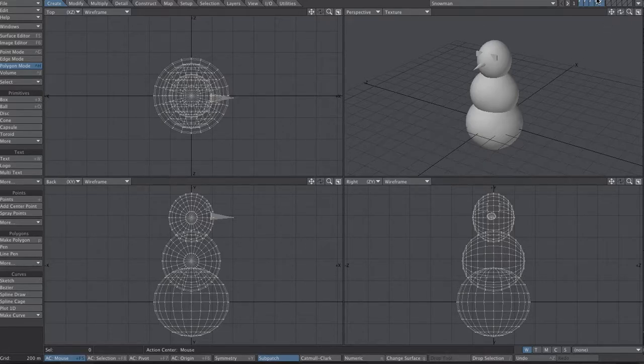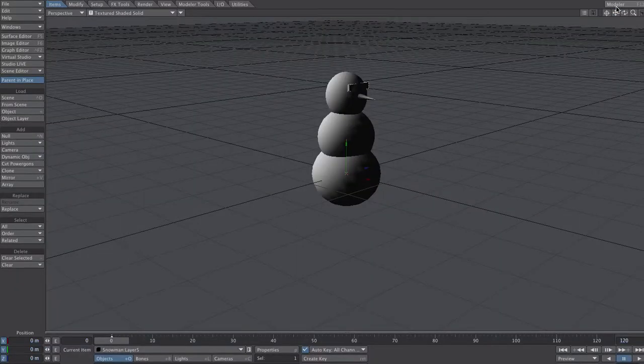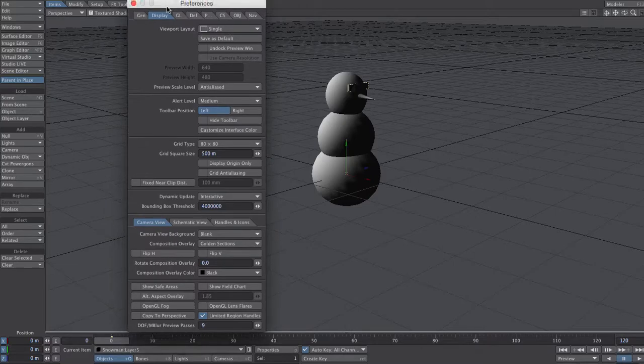So I'm just going to click over here again and say switch to layout this time. I'm not going to send it over again because I don't want two snowmen. Don't do that. Just use switch to layout. Now I'm back over here and I can see my snowman once again, but if I hit the D key for display options on my layout preferences, I can see right in the middle my grid square size is set to 500 meters. That's pretty close to 200, so that's not bad.